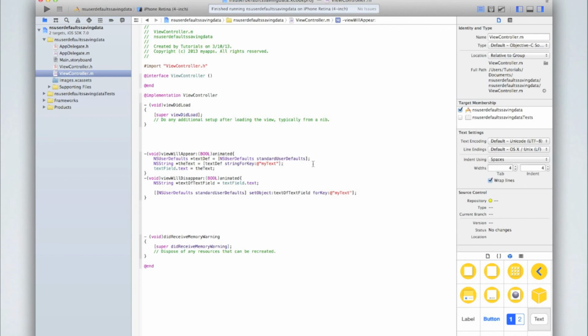I will do later tutorials on how to check what the value of something is, so I might want to save a number of how many times my application has been opened, and then check how many to maybe show a rate my app alert, and all of that sort of stuff, and I will show you how to do those in further tutorials.